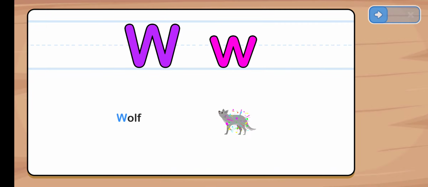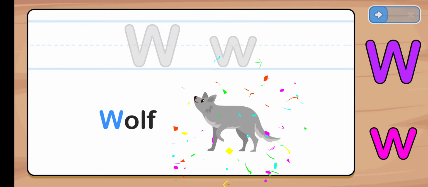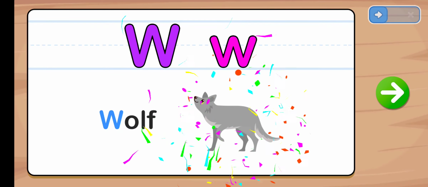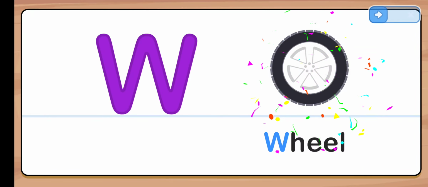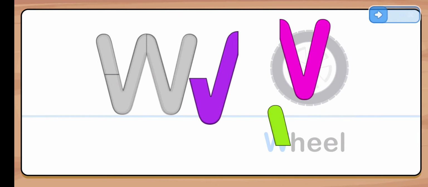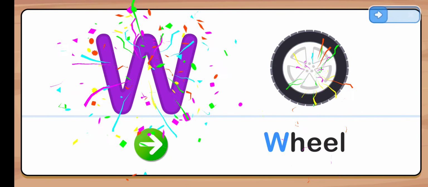Let's start. W is for wolf. Wolf. W, W, wait. Wolf. W is for wheel. Wheel. Wow, good job. W, wheel.